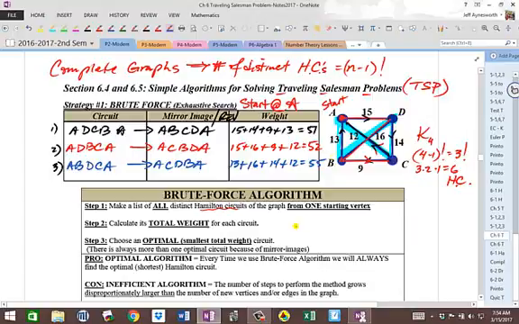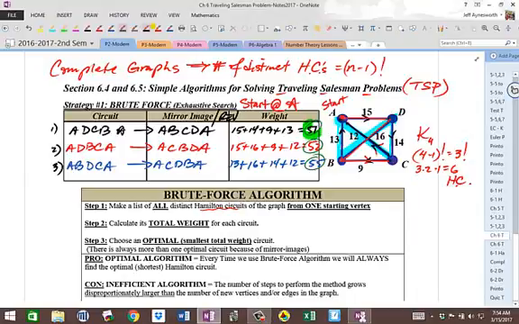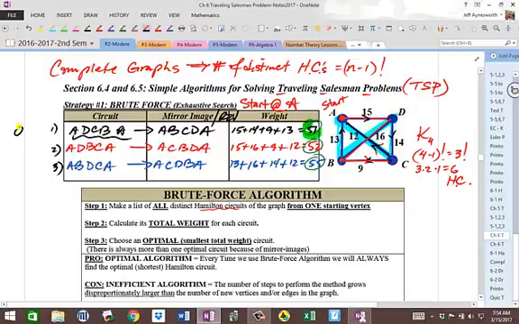So when you exhaust all the different possibilities, which there are only 6 in this case, and you compare their weights, okay, compare these guys. Ooh, I didn't mean to do that. 51, 52, and 55. Well, 51's the least possible weight, right, out of all 6. So we say that that's the optimal circuit. So this one right here, this is optimal. Okay, optimal because it has the least weight. All right, least weight. Cheapest, or you can say the cheapest, the least.